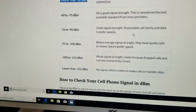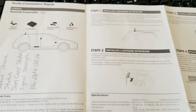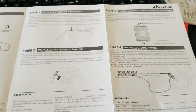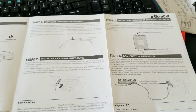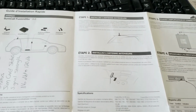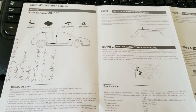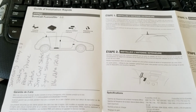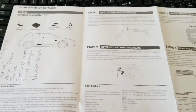And go to their website, guys. It's SureCall.com, and they've got an instruction manual you can look at online to get more familiar with it if you just want to read how everything is. I like to do that prior to buying products, because sometimes, in the reviews, things are not as easy to hook up as they seem once you get them. But this one is so simple. I'm not even joking. It's a 5-minute installation and you're done.